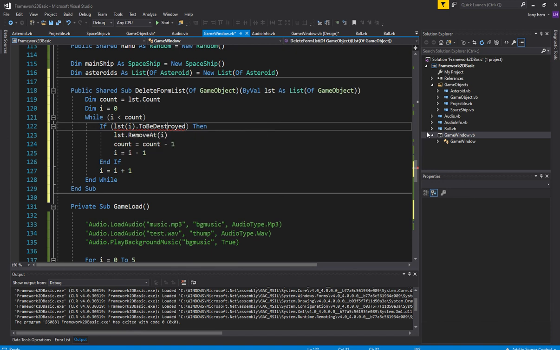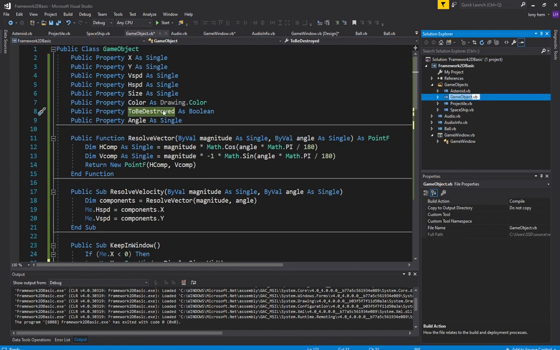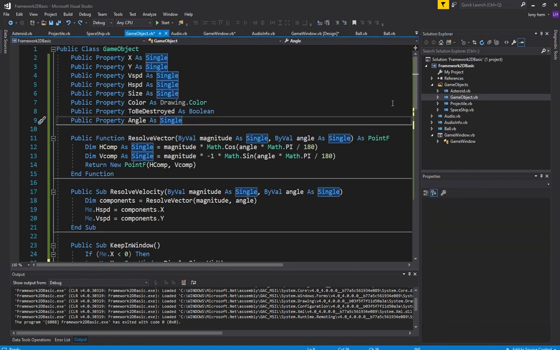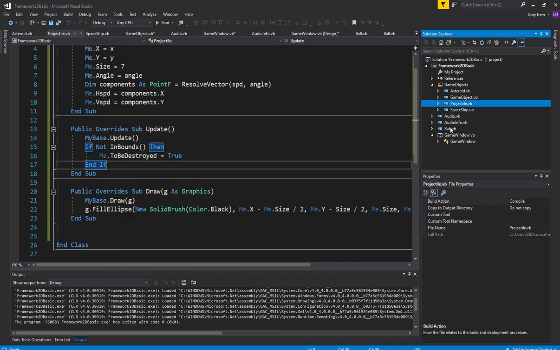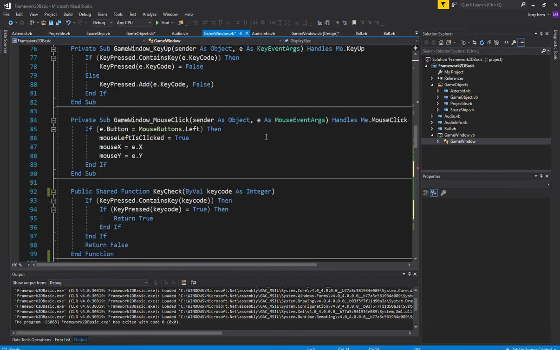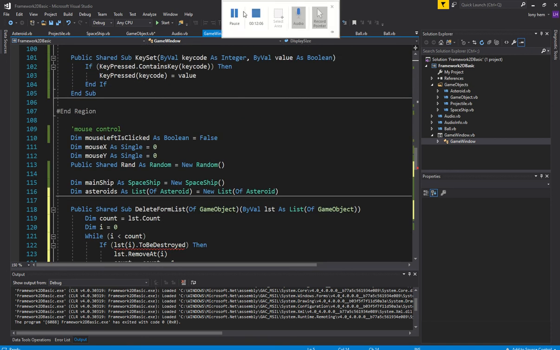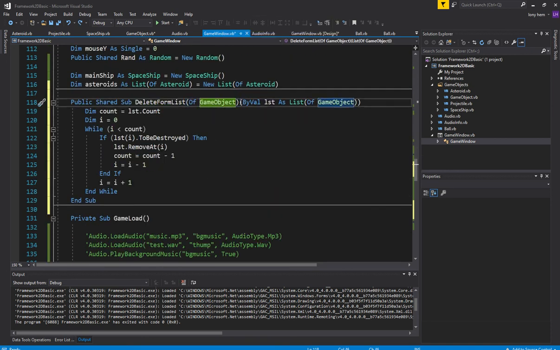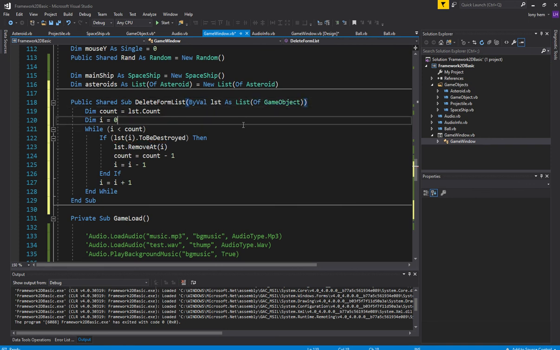Yes, it is. It is a member, to be destroyed. Pause. Oh yes, of course. Since I know what type it is, I don't need to do that. Okay, so that's good.